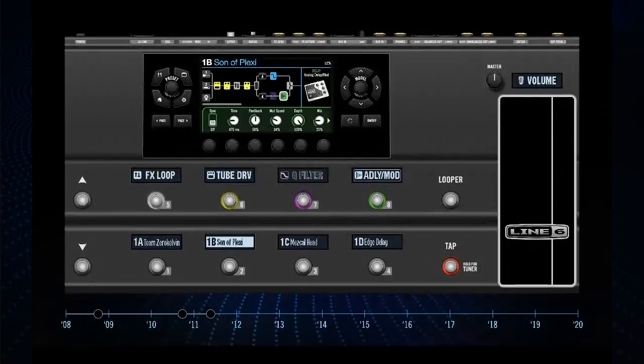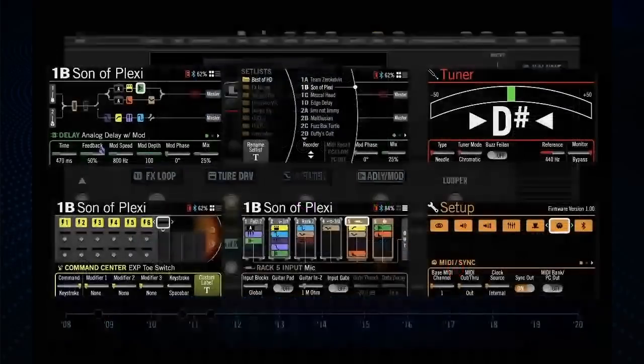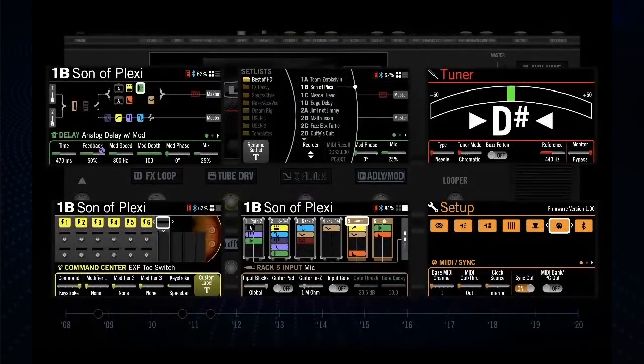Here we're getting a little bit closer — we got rid of the extra two switches in the left-hand corner. Now we're getting really close to where Helix landed, and you'll see the clusters are pretty much where we ended up. Here are some of those extra screens on the bottom center — you'll see the rack screen. This was our original attempt to separate the two DSPs: one screen showing a pedal board, another showing the rack. In the end, we realized that was too confusing and slow to navigate, so we put the two paths on the home screen and said we'll just explain it to everybody — and they got it, so it turned out great.